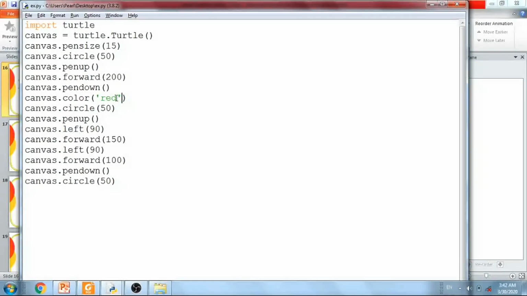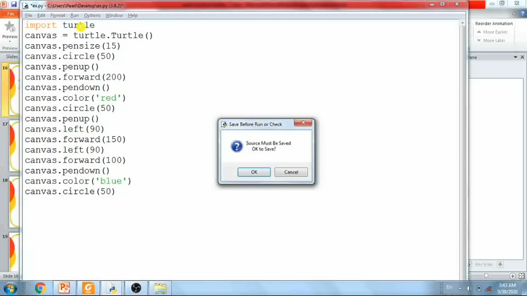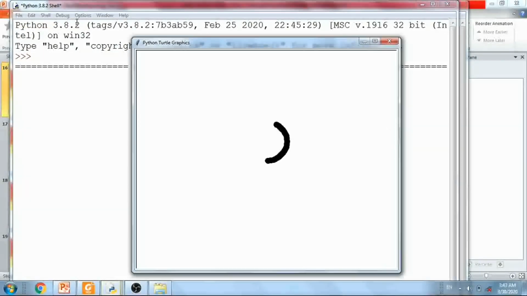The text written here should be in English. If you write here in Russian or in Kyrgyz, in any other languages, it won't work, because only the English colors are built in the library of Python Turtle. Canvas color blue. Let's run.